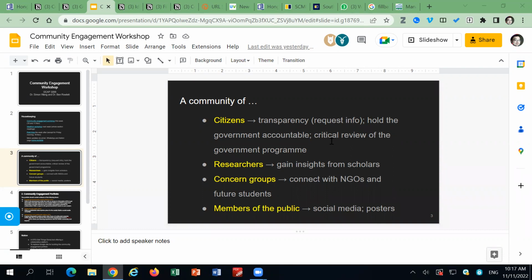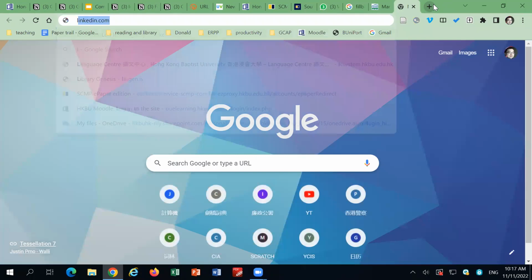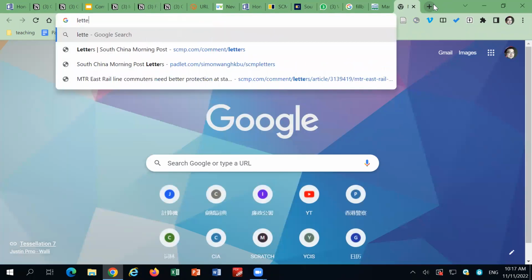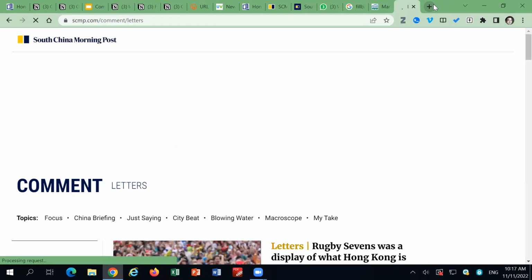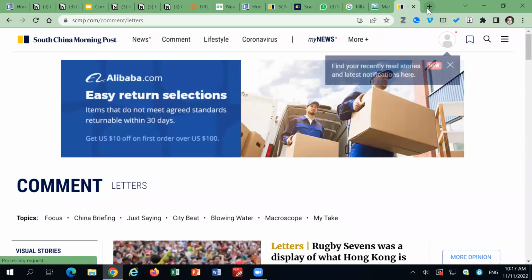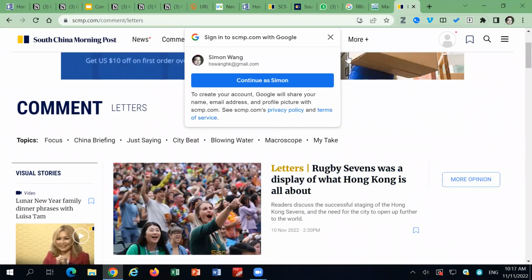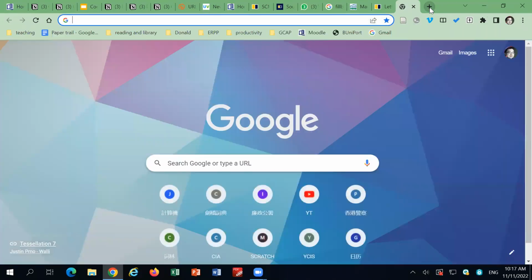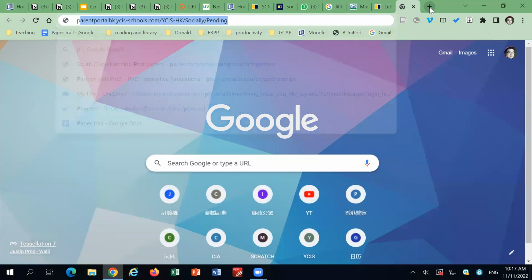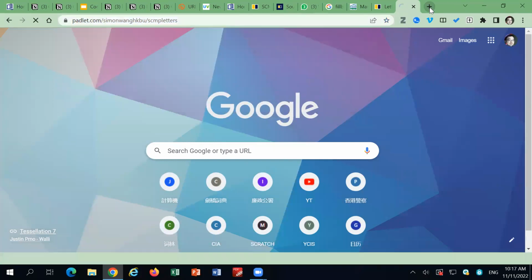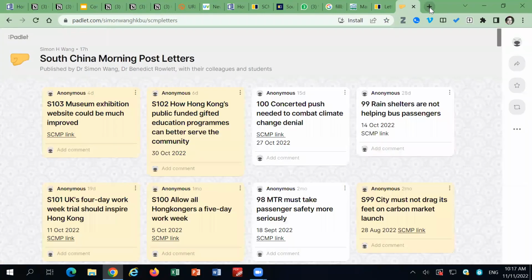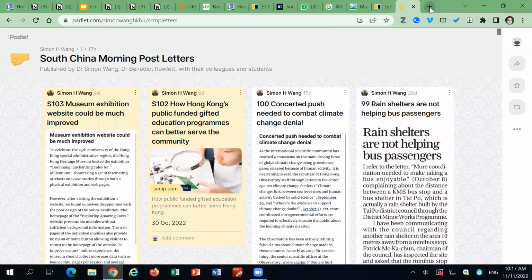And you can see that from time to time, writing a letter is really about connecting with other people, which is why I always encourage you to go to this page every day and do read a little bit. And sometimes when I read a letter from another person, I see familiar names. I even reach out to them, like Neil Dunn, recently. Remember that rain shelter case, right? So in a way, writing letters is all about facilitating the formation of that community.